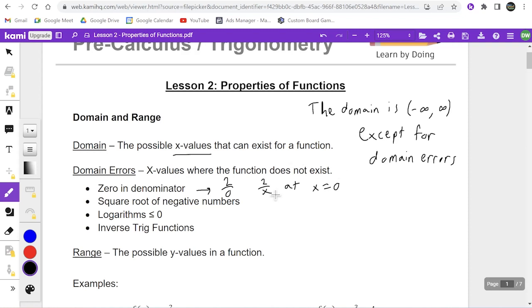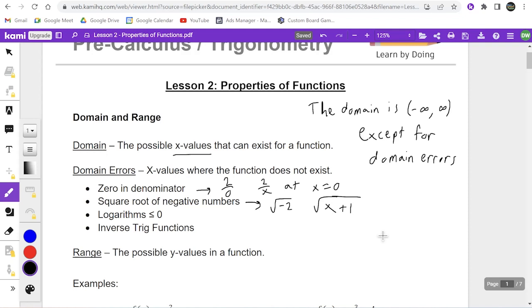Another thing we can't have is the square root of a negative number. This is examples such as the square root of negative 2. You can't have that. Now, most of the time, they don't give you square roots of negative numbers, right? They're going to give you a square root of, let's say, x. I'll even make it more complicated. Let's say it's the square root of x plus 1. Slightly more complicated, not that bad overall.